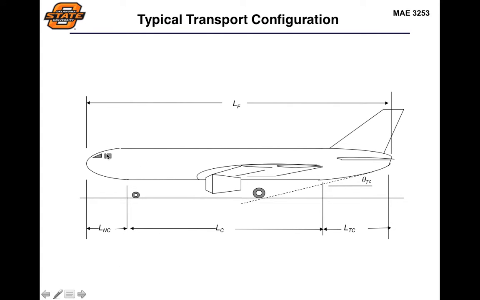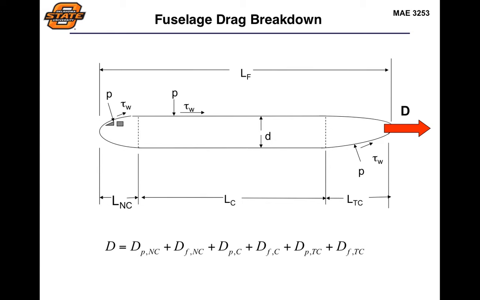We can break this up into three separate elements: the nose cone, the cabin or center section, which we can assume is some kind of a cylinder type of shape, and then the tail cone. Now let's look at the nose cone first. We could just think about this with basic flow transpiring over the entire fuselage, and ignore the other elements for the time being. So what we need to do is calculate the pressure drag and the skin friction drag, or shear drag, from each one of these elements across the entire length of the fuselage.